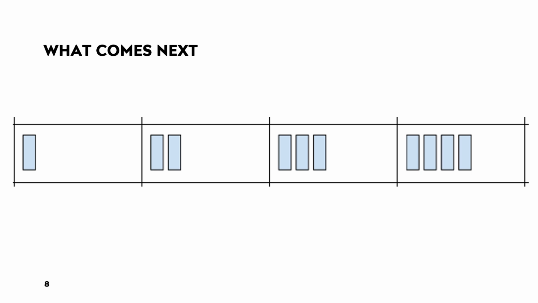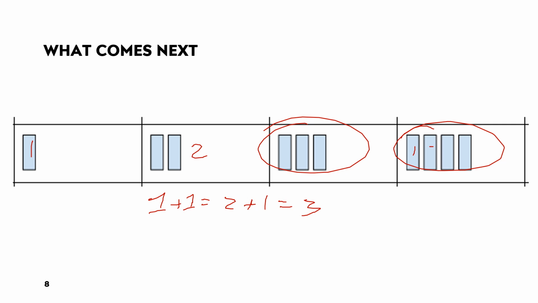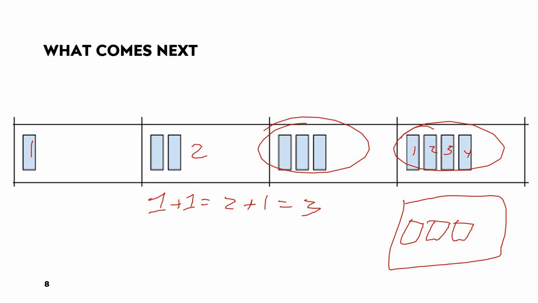What I noticed about this, here I had 1 rectangle, here I had 2. I noticed 1 plus 1 is 2. Here we had 3, so 2 plus 1 is 3. And finally, 4 rectangles. 1, 2, 3, 4. If we add another box, we would have 5 rectangles. 1, 2, 3, 4, 5. And this goes on for infinity. You can keep adding squares and rectangles as long as you want to. You can spend the rest of your life doing that.